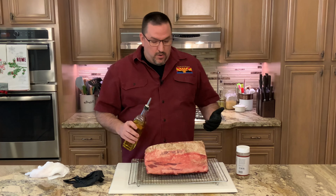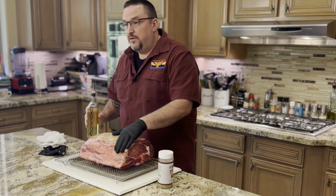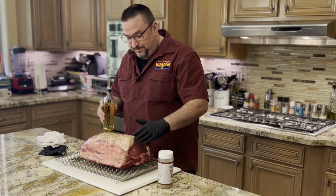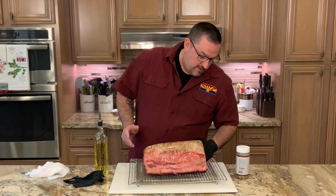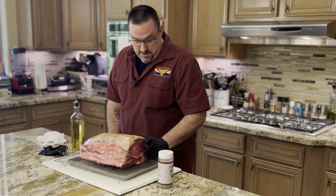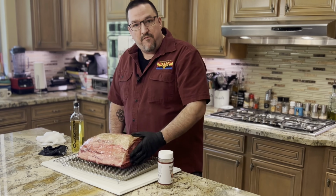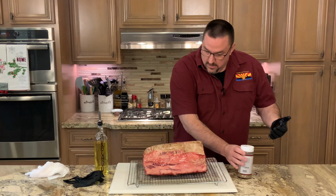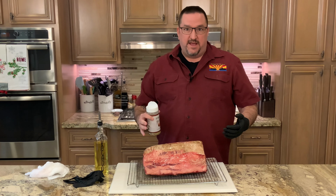So, light coating of avocado oil. Those that have watched some of my videos know that I love using avocado oil. It's very neutral, leaves no taste whatsoever. It's great as a binder, and it has such a high smoking point. We like to use it in our air fryers and as a binder on meat. So, all right, that's a good light coating, just like a brisket or those tomahawk steaks.